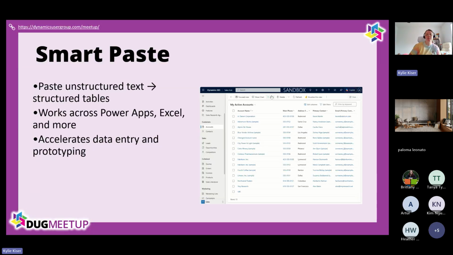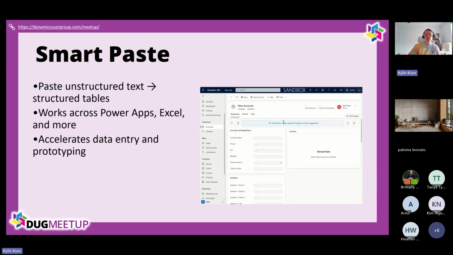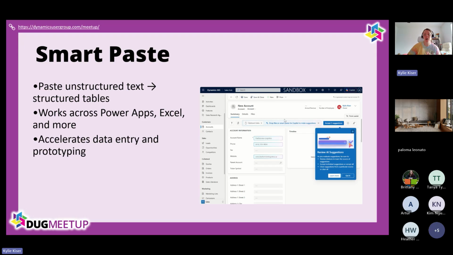Yeah, perfect. So what happens here is if I'm creating a new account, I can actually paste in an email. So in this case, I was pasting in an email that contained a whole bunch of words, but included the account, the phone number, and the website. And so when I try to paste it in, it will say, hey, I looked at that email and I identified that these data points were in here that are going to fill out this account, right? And so it's a good way to help put in the data quickly and streamline your data entry. And you can customize the fields that are included in that as well.